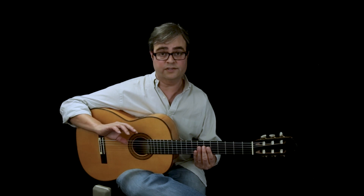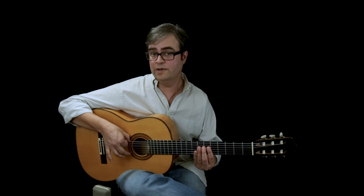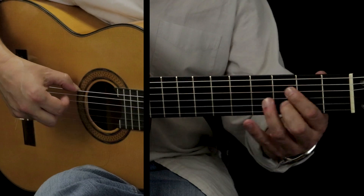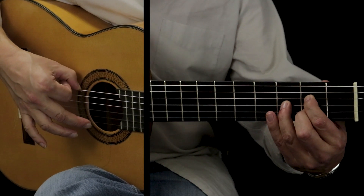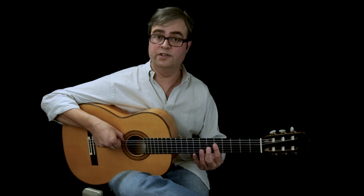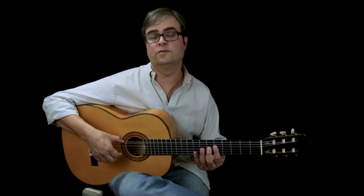You'll notice I'm not hitting it with every single stroke, and that's fine. I might want to get it with all the down strokes, or I might have my hand at an angle and not be hitting it with every finger, but I am with my index finger. Either way, by practicing with the top four strings muted and the thumb on the sixth string, you'll know if you're hitting that fifth string, and if you're not, you'll know that's something you need to work on.